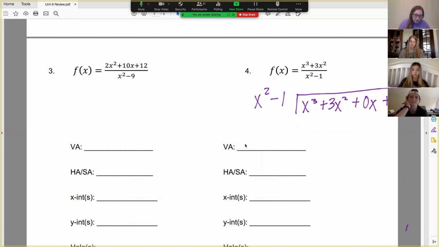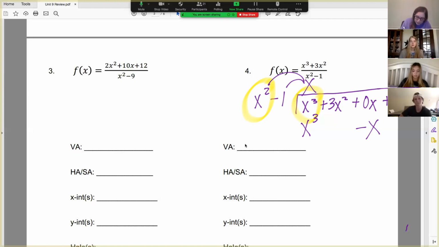Then I look at it and I think, how do I get from x squared to x cubed? I have to multiply it by x, so I put an x on top. Then I distribute that x to the x squared and to the 1. So I get x cubed minus x. And notice that when I multiply the negative 1 and the x, it's going to go under the 0x. It wouldn't make sense to go under the x squared because they're different degrees.